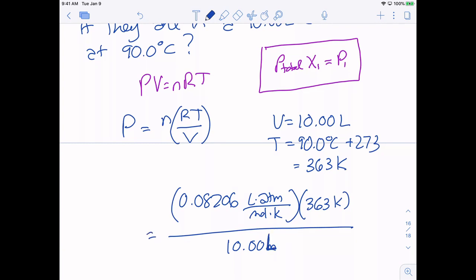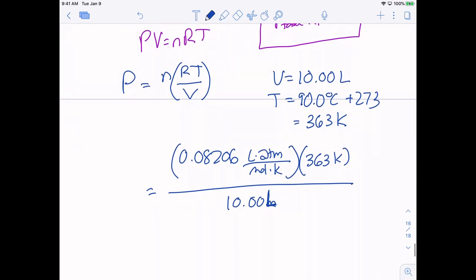Remember that's this RT over V part. And again, you don't have to do it in the way I'm doing it. You can type that in every single time. So you could plug in your moles for hydrogen, R, T, and V, do all the math, and that's gonna be equal to your pressure of hydrogen. You could plug in your moles for nitrogen, plug in R again, plug in T again, divide by V again. That's going to be equal to your pressure for nitrogen. I'm just choosing to not plug that in 3 times, but to just get a number and then plug that one number in 3 times. It's just, for me, less work and it makes sense. If it doesn't make sense to you, then don't do it that way.